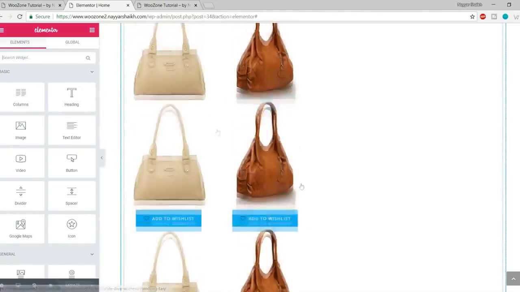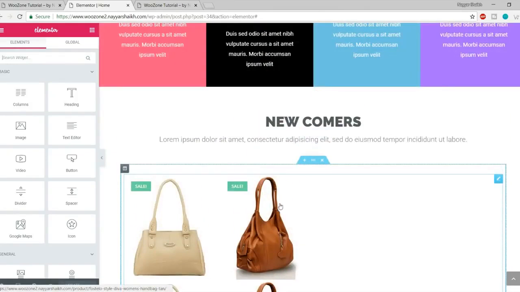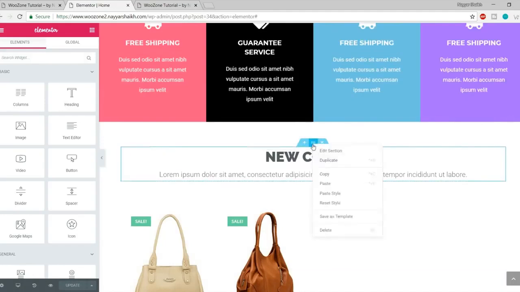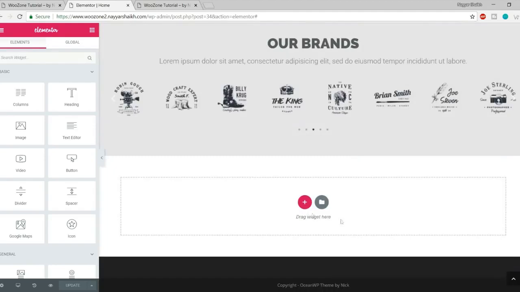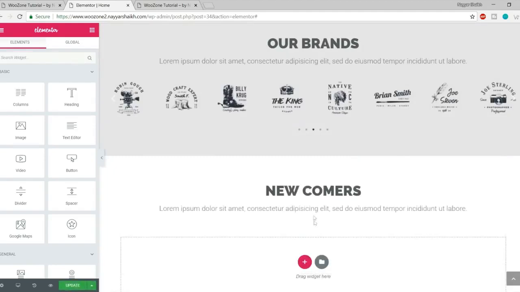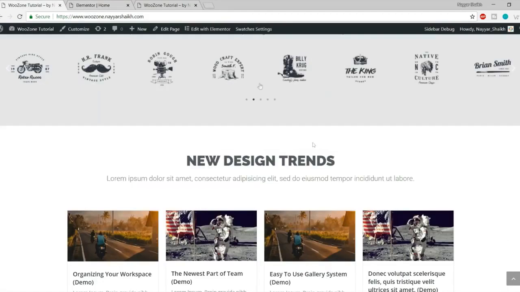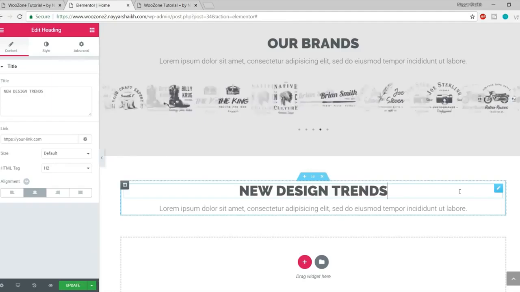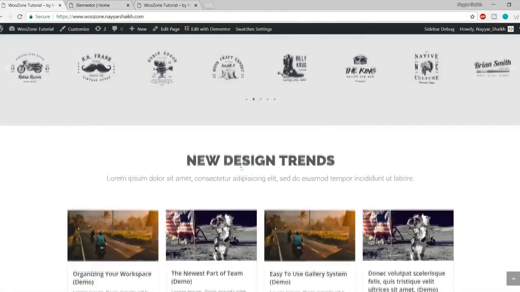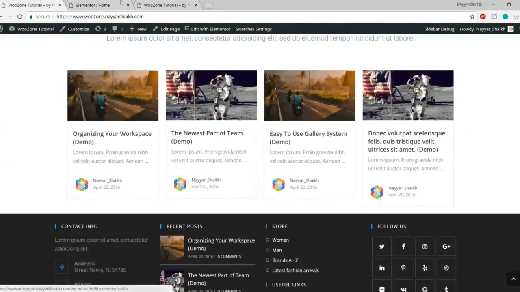If you see something like this, don't worry, this is showing in Elementor, but on the live website you'll see everything perfectly. Let me copy this title, come at the bottom, and paste it over here. Let's change it to new design trends.